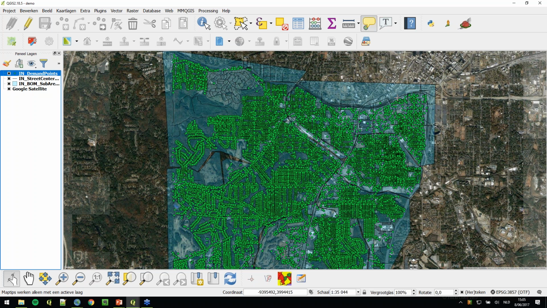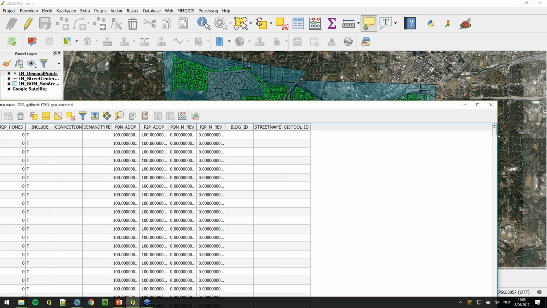All right, so one of the things I want to show in the simulator is a new feature on area preparation. We added new functionality to load in a larger area. Here you see the example dataset I will use for this demonstration. This is an area of around 17,000 demand points.